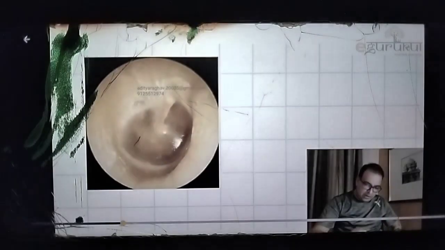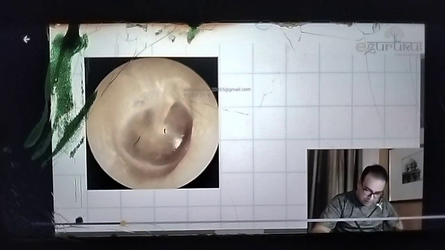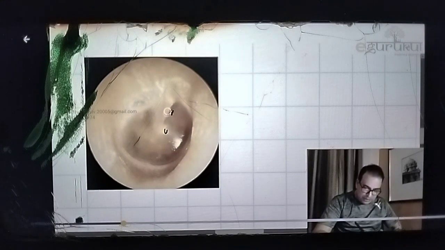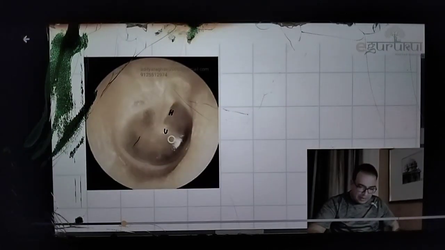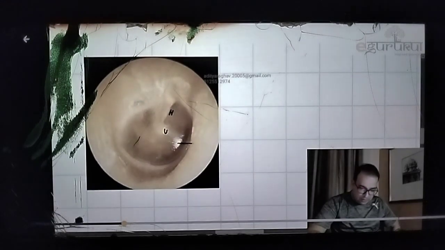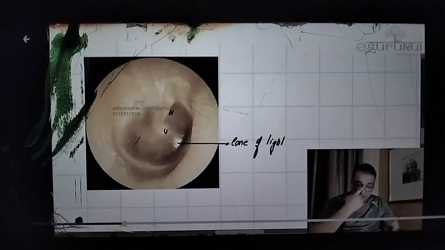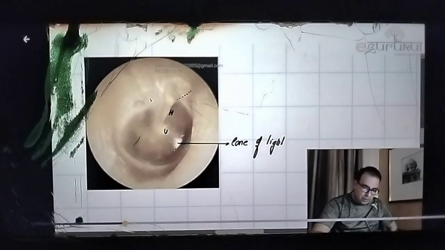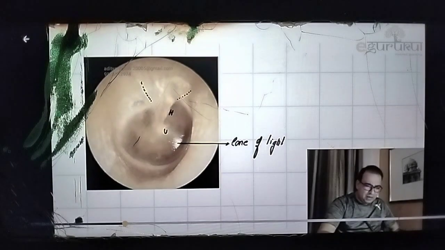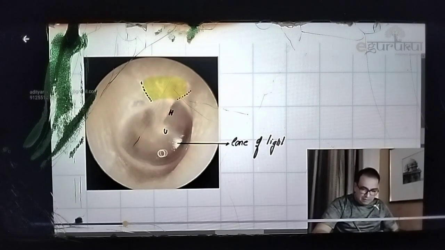When you put a torch in the external auditory canal, obviously this point here will be the umbo. Let me just keep writing it. This point here is the umbo. This is the handle of malleus. I'm writing H here. There is the handle of the malleus which is extending. Okay, so that's the point of maximum convexity. And can you see the cone of light, beta? Look at this. In the anterior-inferior quadrant here, that is the cone of light. The light reflection, that is the cone of light. If this is the handle of malleus, this is the point where we have the anterior malleolar fold. This is the point where you have the posterior malleolar fold. It looks like this here. And this part of the tympanic membrane in the notch is pars flaccida. The remaining tympanic membrane here is pars tensa.